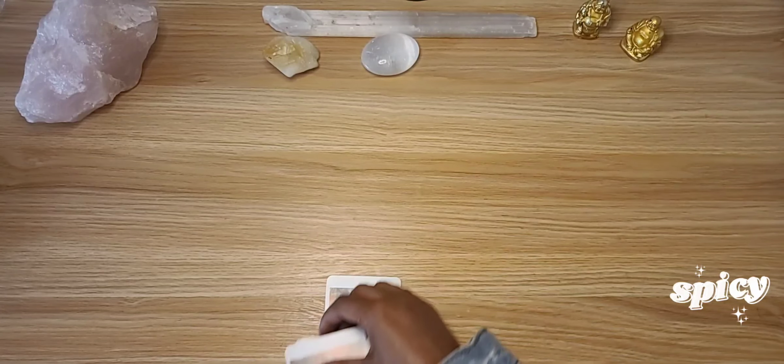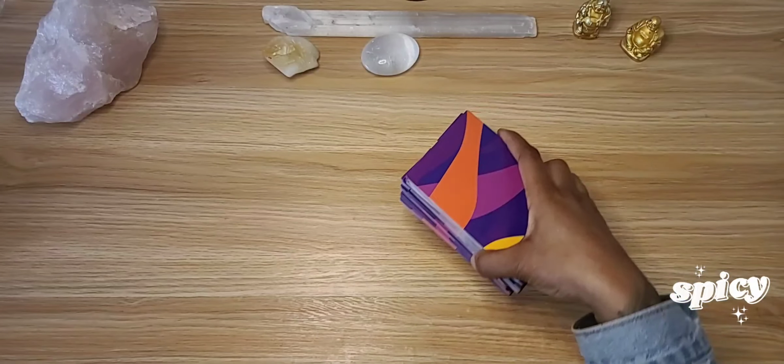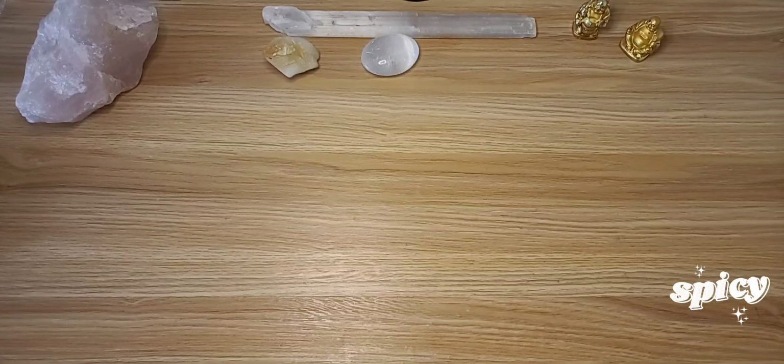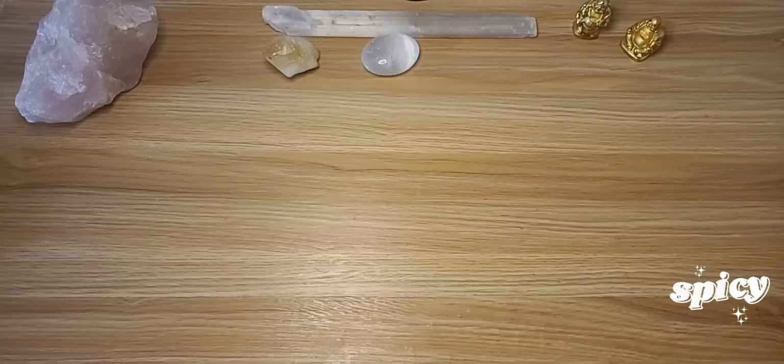We're asking Spirit, what do you need for the next step in your journey? And I also have some Oracle decks over here that I would like to use. I'm going to start with the Hip Hop Queen so that we can get 2 messages as far as what you need for the next step. And then I'm going to be using the Sacred Destiny Oracle cards to see what is going to be the result and what you will be receiving in the next step of your journey from doing what you got to do to get there. Okay. So let's go ahead and get started.